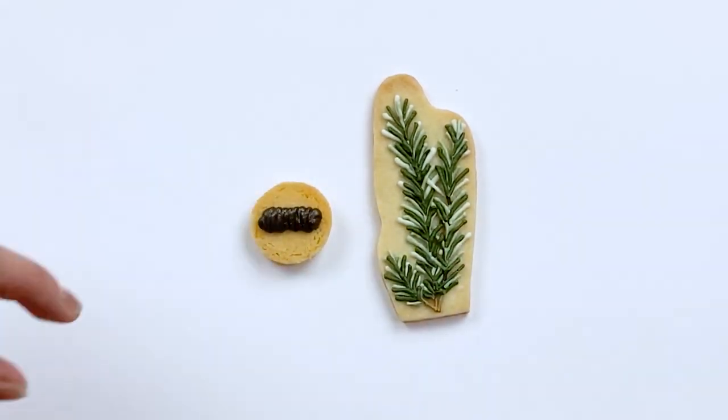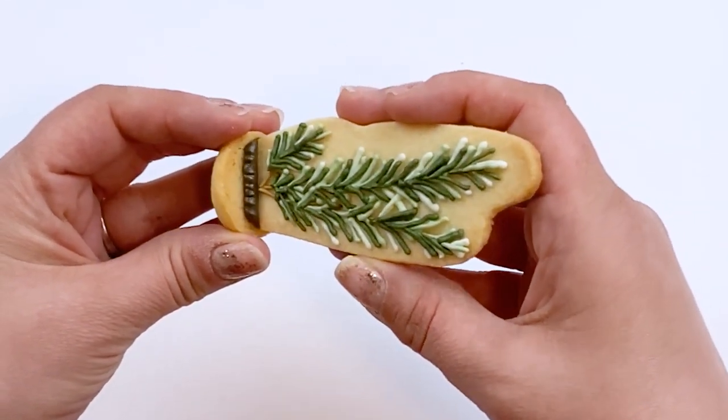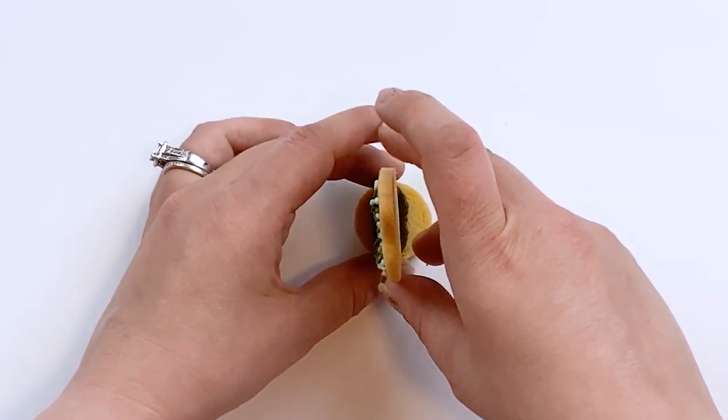Using stiff piping consistency icing, we'll attach the cookies together and have them prop up for 6 to 12 hours to dry.